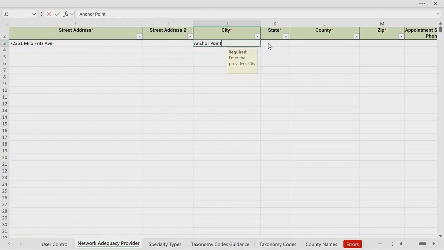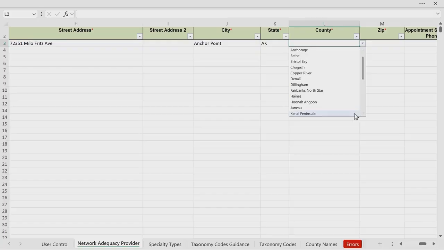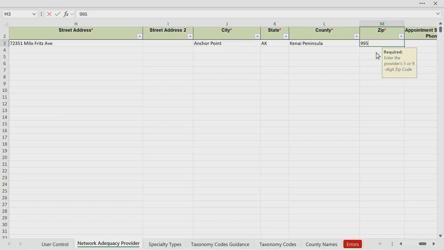Do not enter a PO box in the address field, as these entries cannot be geocoded for time and distance analysis and will return a validation error. Also, do not use this field to indicate that a provider is virtual only or telehealth only, as such providers should not be included in your NA template.